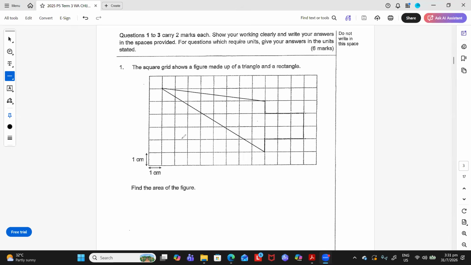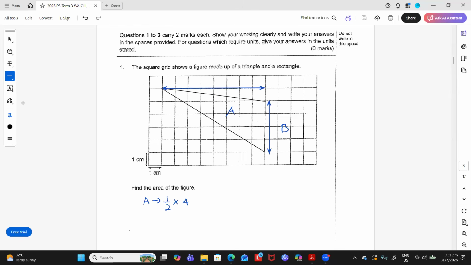Find the area of the figure. So what you want to do is split this into a figure A and figure B. So for figure A, how to find the area? Your base will be here, which is 4 units. As you recall, the formula for area of a triangle is half times base, which is 4 units, times your perpendicular height. Now, since this is a slanted triangle, your perpendicular height will be here, like this.